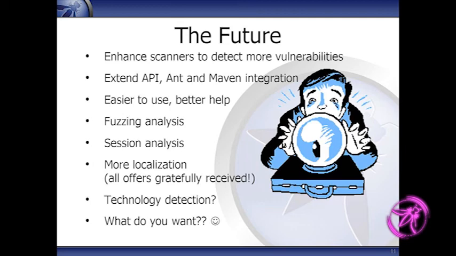I think that if you spider very large sites, everything builds up in memory, it can crash. So stability is key. With all tools, we want them to be as stable as possible, and that's really important. So if you have any problems at all with that, then please report them. The fuzzing analysis: at the moment you've just got to look at these things, but we want a lot more graphics around that to help you find where the vulnerabilities are.